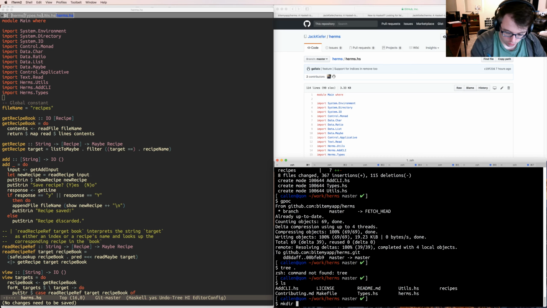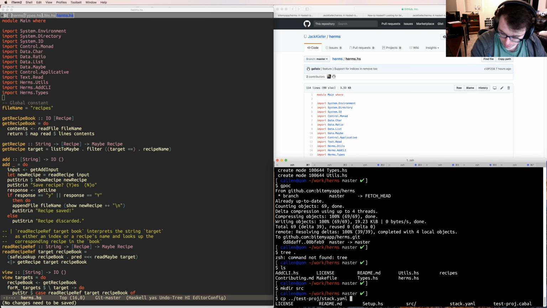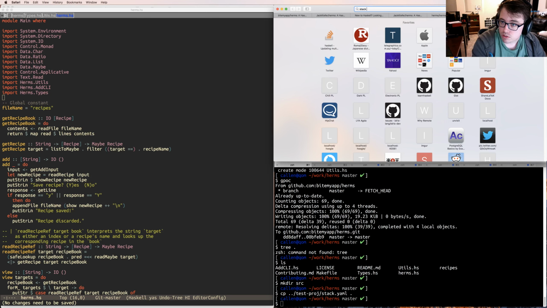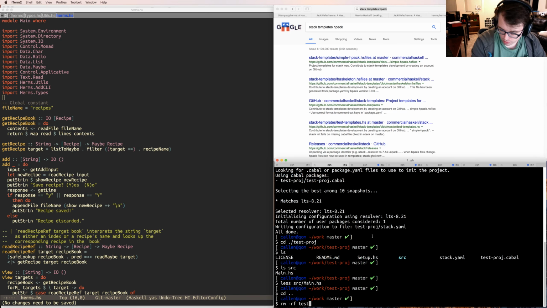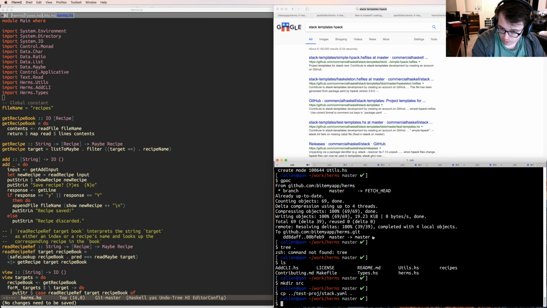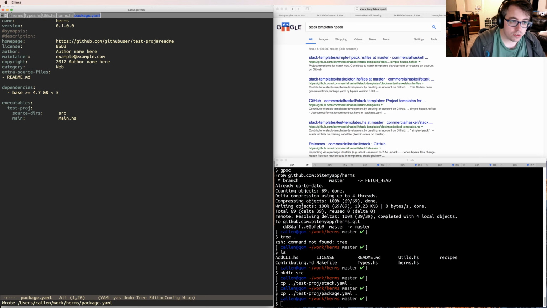This doesn't even have a package description or anything, so we're gonna just rip some stuff off from that scaffold, copy the stack over. What I actually want is an hpack package.yaml, so stack templates hpack. Yeah, simple hpack. So I'll make test barrage again, stack new, test barrage, simple hpack. There we go. Now I can do test barrage, package.yaml, and package.yaml just gives me a nice way to generate Cabal files. So I'm just going to change this to Herms, Jack Kiefer, Herms, README, on that.